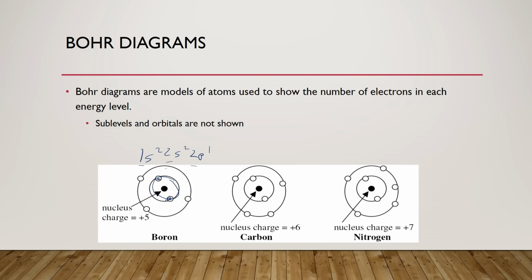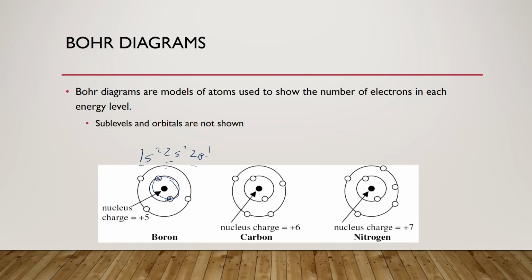All right. Energy level 2 for boron can hold up to 8 electrons, excuse me. We can put 2 in the s sublevel and up to 6 in that p sublevel. But boron only has 1 electron in that p sublevel. So we have the 2 plus 1, 3 electrons. So notice with the Bohr diagrams, we're just putting circles or rings for the energy level, and we're not worried about the orbitals or the sublevels in this case. Those do tell us how many electrons we can put there, but we're not showing those with the Bohr diagram.